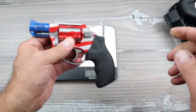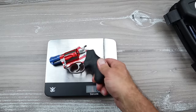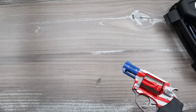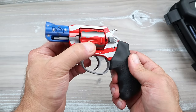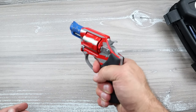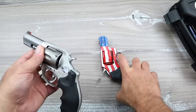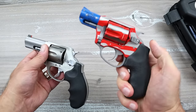I want to show you the weight — it's weighing in at approximately 14 and a half ounces, so I'm not sure where Charter Arms says it's weighing in at 12 ounces. Maybe the Cerakote is super heavy weighing it down — I don't think so. The double action trigger pull is pretty common. Comparing it with the Taurus, the Taurus is actually heavier — I can feel it. The Charter Arms is lighter.